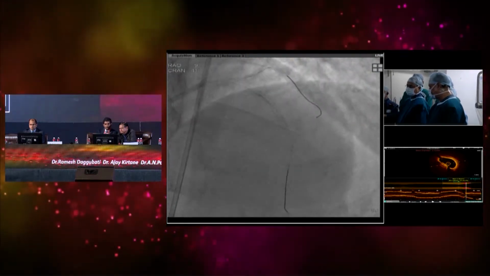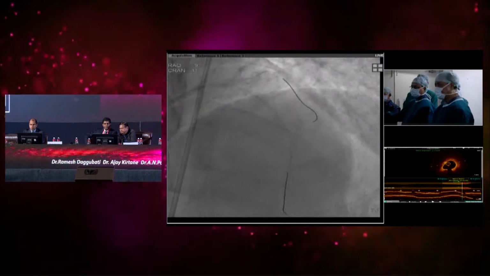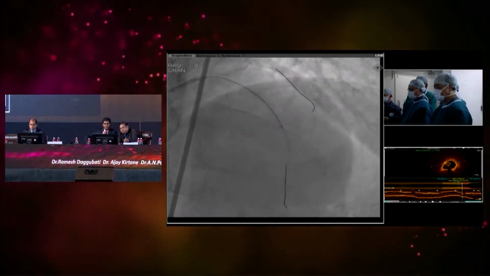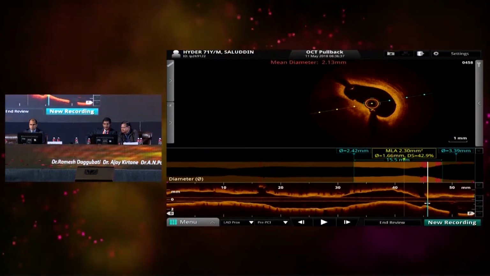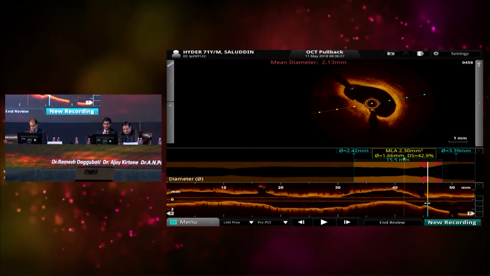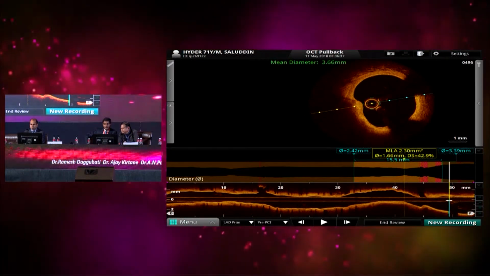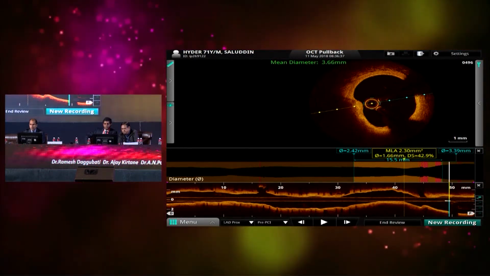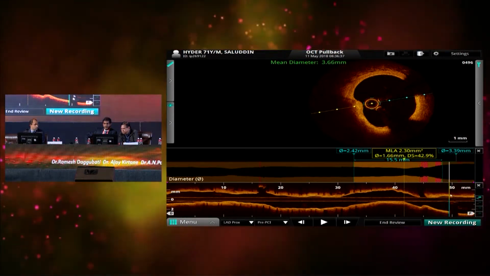That looked more like ostial LAD to me. Yeah, here is just the proximal orifice of the LAD, right? And also here is a bifurcation and also some disease in the left main distal, right? And the left main is here. This is the significant left main. And LAD ostium, how much is it?